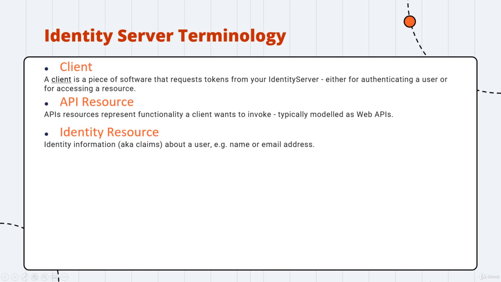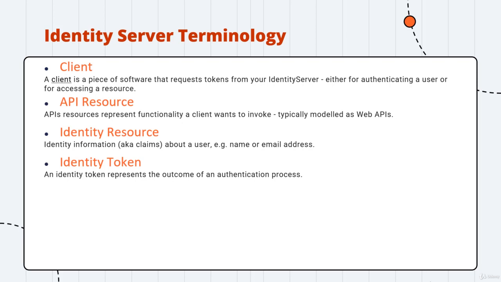Then when I was explaining client, I mentioned two types of tokens, identity token and access token. These tokens will typically be aligned with the resources. So an identity token represents the outcome of the authentication process. It contains at bare minimum an identifier for the user. It will have a special key with the name of sub, and it will be subject claim. This identity token will also have information about how and when the user was authenticated. It will also contain additional identity-related data.